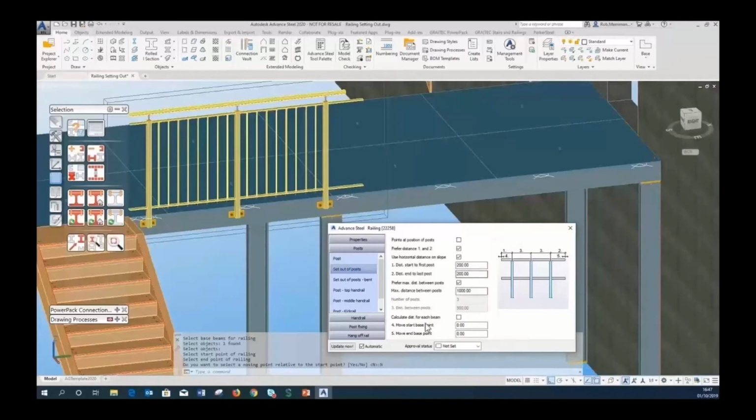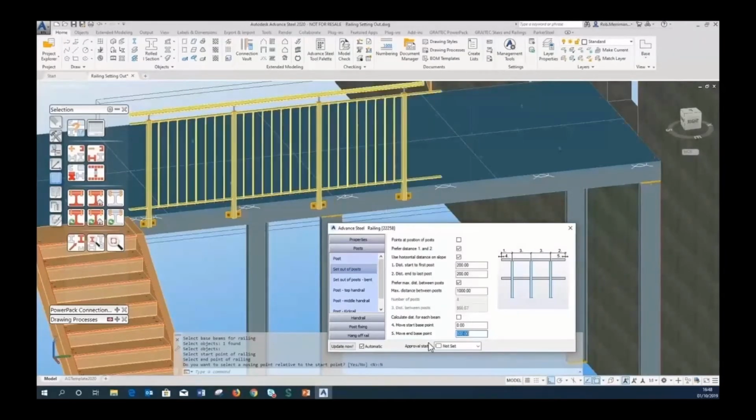But that last post, what I'm going to do actually, I'm going to make sure I move the railing on. I need to get the middle portion between this and the next portion of railing. So I'm going to move the end point. I'm going to add 800mm, which moves it up nearly to the next post, or basically to the side of the next post. And then I'm going to move the post itself back 800 from the end, so it's back in the position I asked for, which was where I clicked as the end point in the first place.